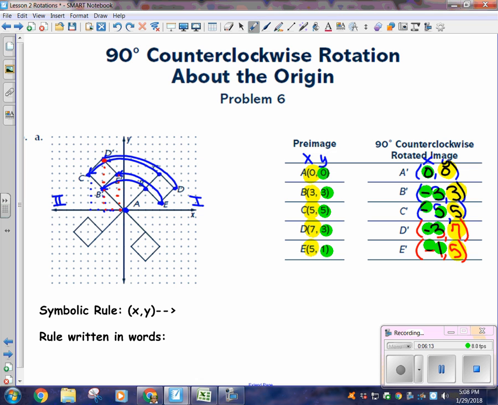So we do need to take note, if we write the description or a pattern in words, there's two things that have switched places, or two things that have happened. It looks like my x's went to the back and became the new y's. It looks like my y's came to the front and became the new x's with a twist. So there's actually two things that happen. So let's write down the first one. The first one is x's and y's switch places.